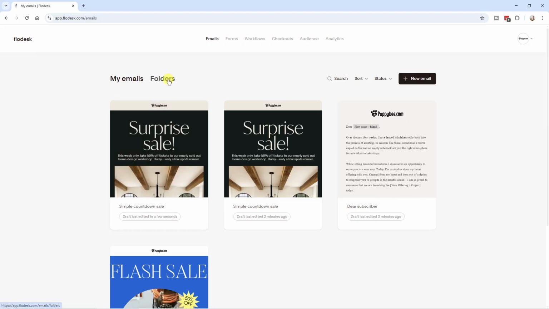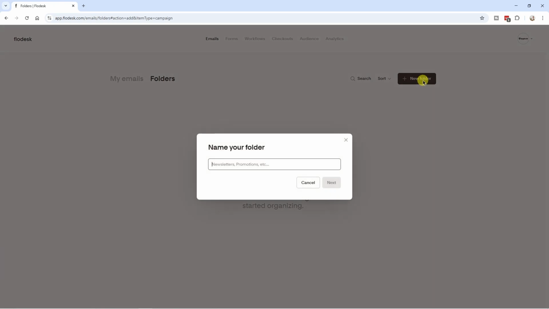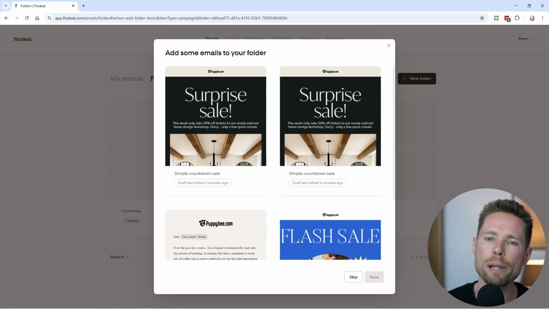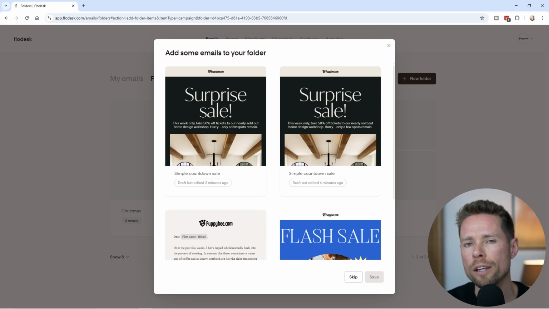Then another great way to organize your newsletters inside Flodesk is by using folders, and not all email marketing tools offer this. So you can create a new folder. For example, you can create a folder for your weekly newsletters, and a folder for your Black Friday emails or your Christmas promotion emails, to quickly access those emails and reuse seasonal content. So the entire idea here is, by using templates, duplication, and folders, you'll save some time and ensure consistency in your email marketing.